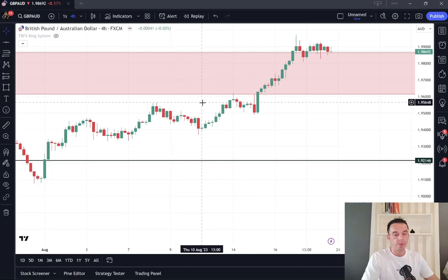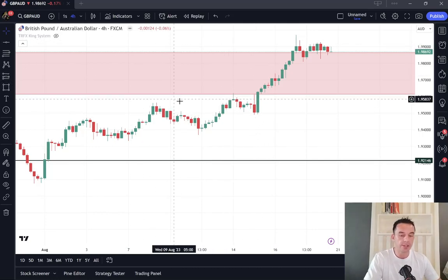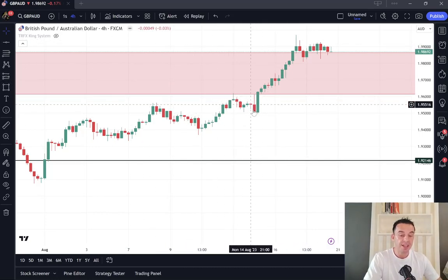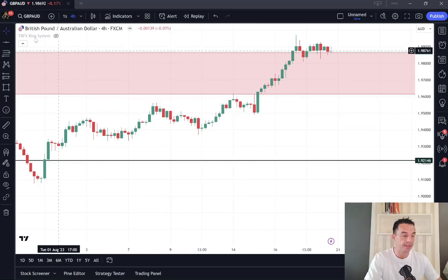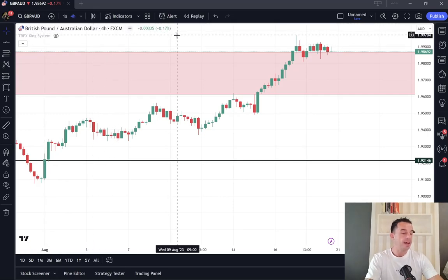So I'm just placing my entry price, my entry above the previous week's high, and then looking to capture the pips. Did move down pretty quickly early last week, and we banked our 100 pips on the break even, and then moved the stop loss to entry price and closed 50% off the position. So that's the reason behind that.